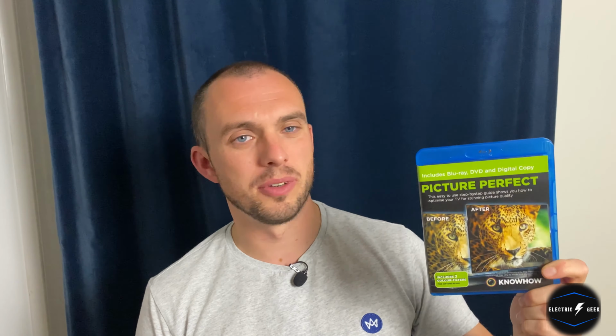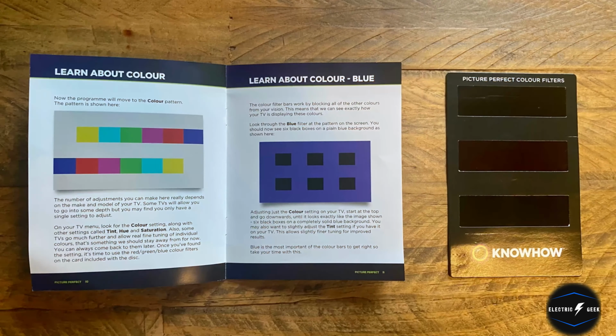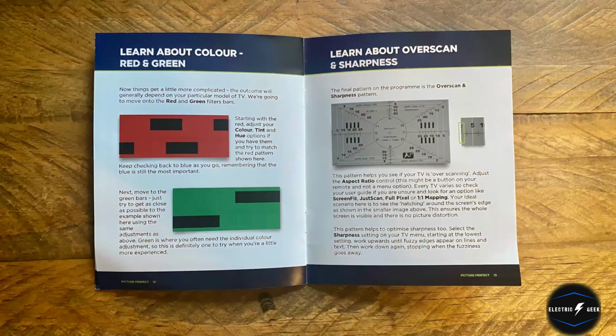This one I got from Curry's about 5 years ago now. I think I paid about 15 quid for it, and I went into CEX the other day and I seen it was sitting for like 90 pence. So you could nip into CEX in here and grab this now for 90 pence, and basically you just stick it in. I think there's a digital version as well if you don't have a Blu-ray player, but stick the Blu-ray in and it'll take you through all these different test patterns, and it will guide you through it. It'll basically tell you what to do, but ultimately you fine tune it to what your eye likes, and that's the beauty of it.